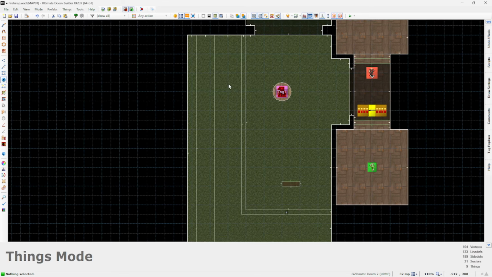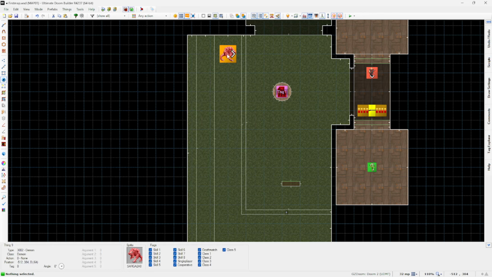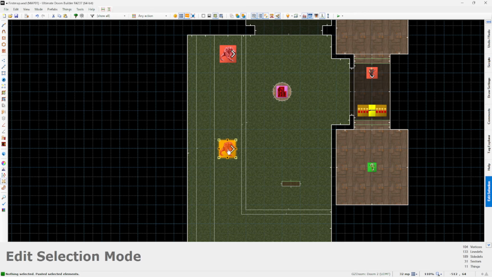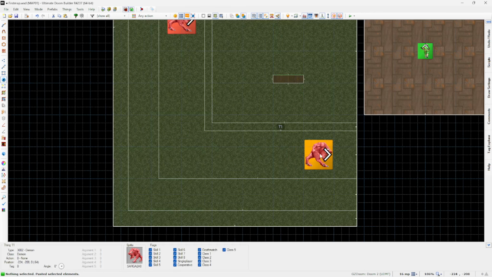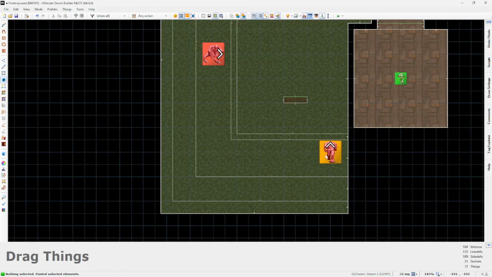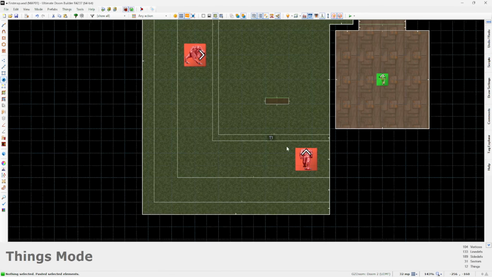So I'm going to go back into 2D mode, going to go into Things mode by pressing T, going to right click here, going to find a monster, and I would like to put some demons in down here. Going to choose one, I'm going to hit Control C, Control V, and another one down here, Control V. If you can't get it in a good enough spot, you can just zoom in and your grid size will adapt to how close in you are.